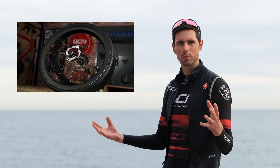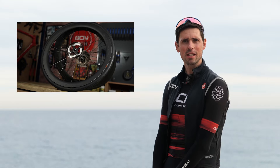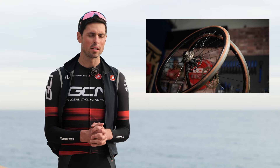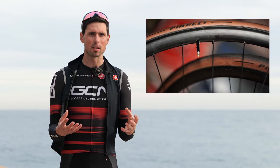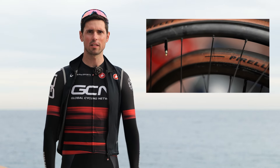The posh wheels we're using are fitted with some pretty cheap tires that cost just £15 each. Our cheap wheels are typical of what you'd find on most entry-level or mid-spec bikes — a wheelset like this typically costs significantly less than £500. Fitted to our cheap wheels we have some slightly fancy tires: Pirelli P0 Races, a premium tire, fitted with premium latex inner tubes. Let's get to it.